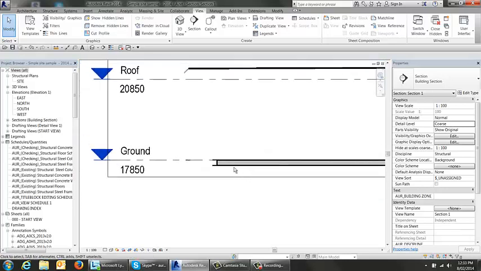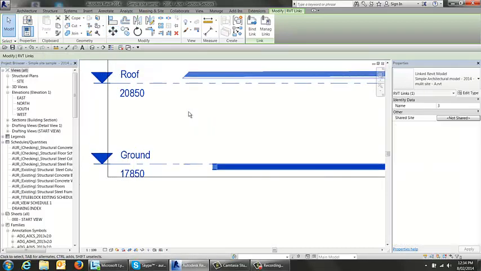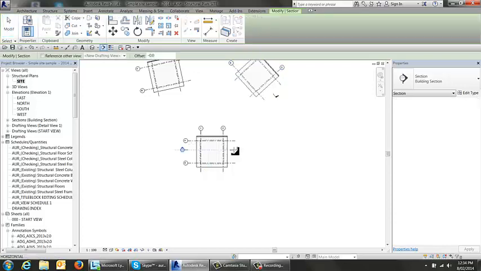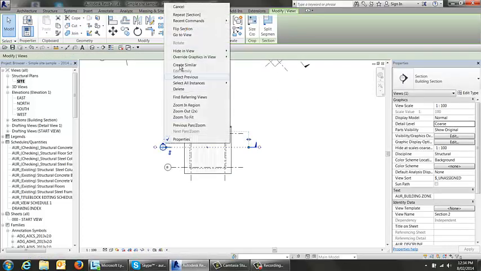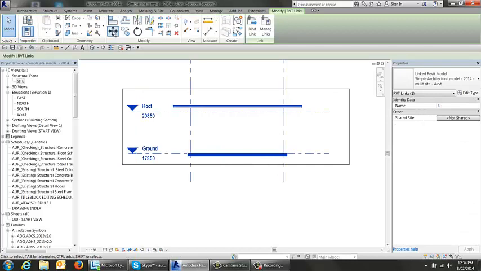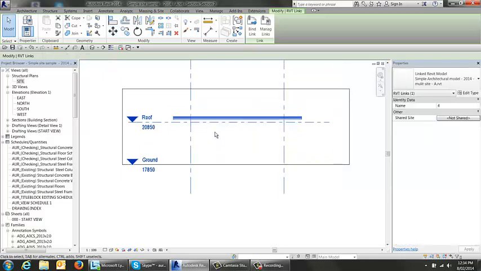and this version here, move, is 150 mils down. So it's actually RL 17700. So I've just moved it down 150. Come back to the plan again, and this version here is 800 mils down. So view section. I'm going to move it down 800. Back to plan.